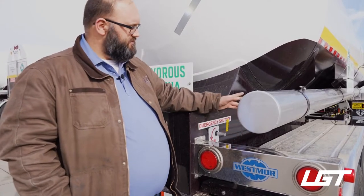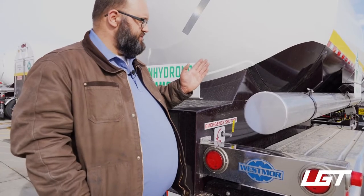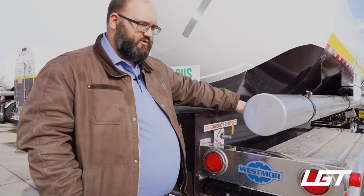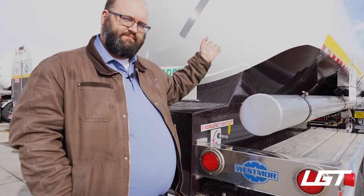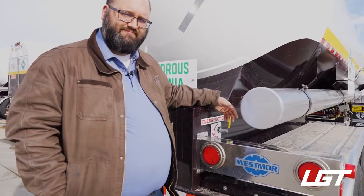I do not believe that you need to have it on a specific fender, but you do need to have it crossways, right? So in this case, we have one on the right rear and the left front. And then we'll move over to the other side and talk about some more safety features.